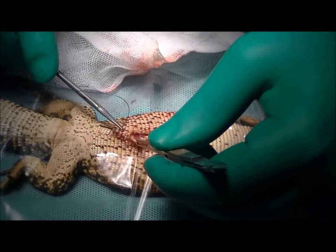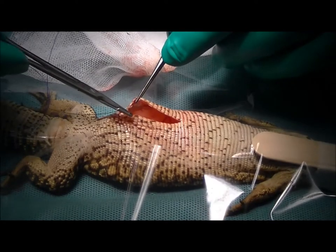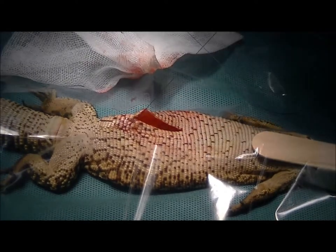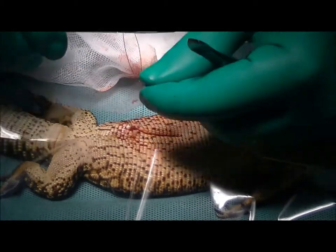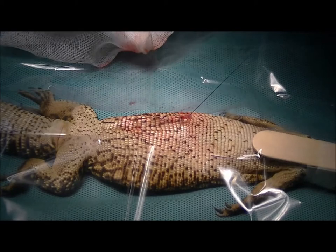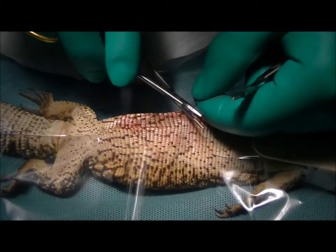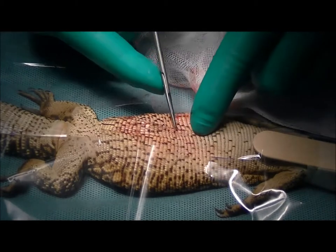To close, we're going to stitch the underlying muscle under the skin first, and then put a layer in the actual skin. We're using a dissolvable suture material called PDS. It's fairly fine work — these are only little animals, so lots of fine suture materials and little surgical instruments are needed. Putting the last suture in the abdominal wall now — we've closed up that body cavity. These sutures will dissolve over time, several months normally, so we don't need to take those out. They'll be buried underneath the skin.